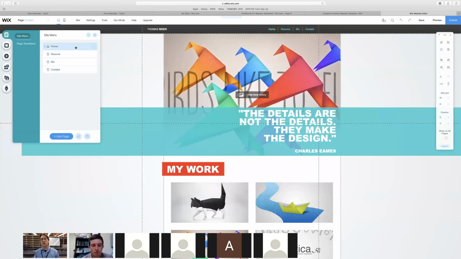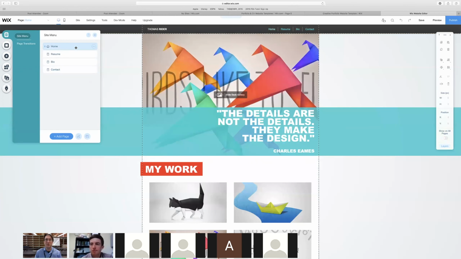But that's important to know because a lot of people, when they're working in the Wix editor for the first time, want to just click on the links in the navigation bar to take them to those sites, and it doesn't work that way because the site's not live. You're looking at it from an editing perspective. Once you go to either preview mode or to publish your site, those links will work and they will go to the various pages. But for right now, let me go ahead and start editing the home page here.